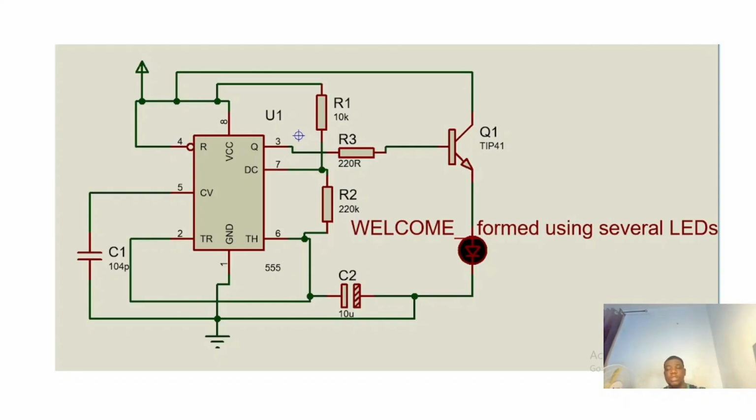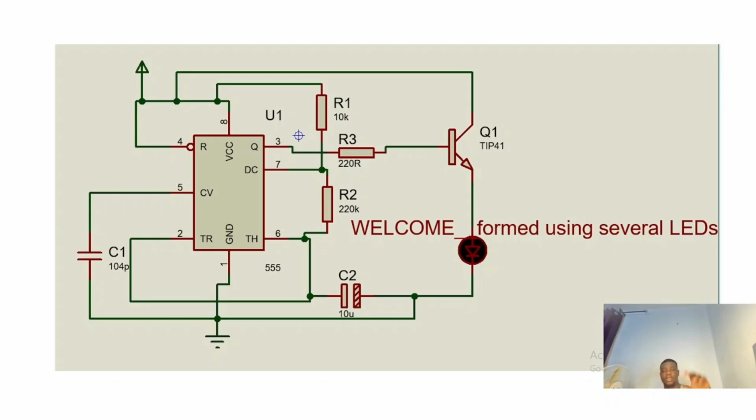Parallel. I know that connecting in parallel, they may not have equal current, but let's just start as a beginner. I know that maybe when you are proficient, you can actually do series, which is just anode to cathode. You do it depending on how many you are using, and maybe in forming Welcome, you may decide to go for what we call strands of series LEDs.